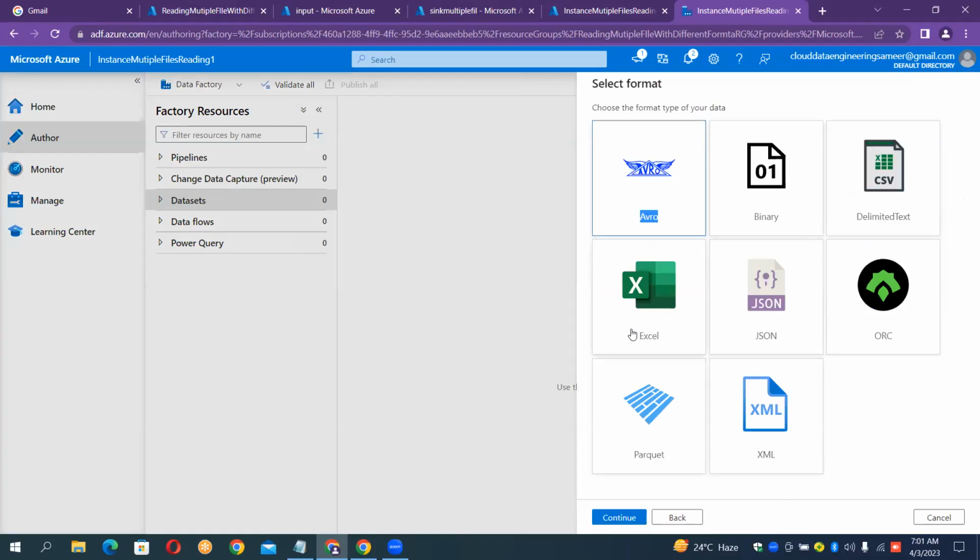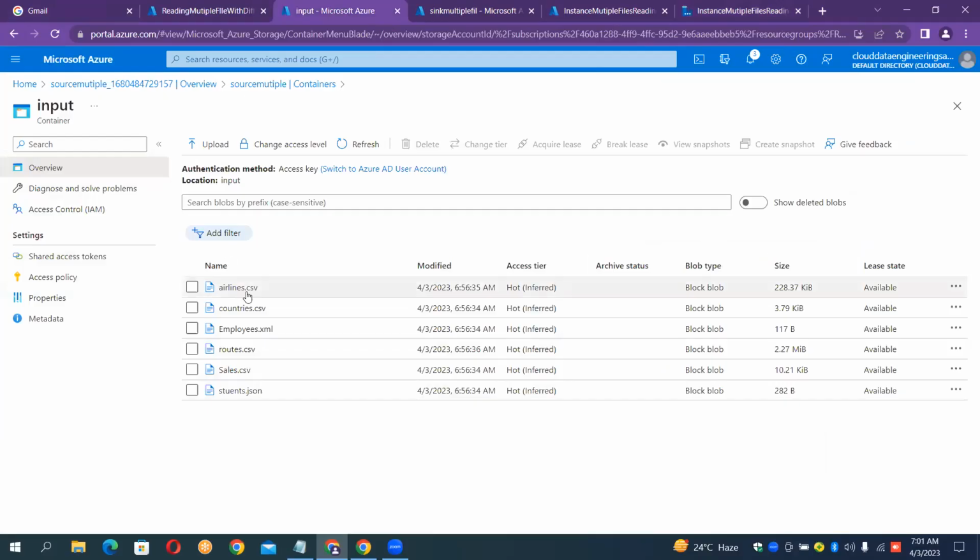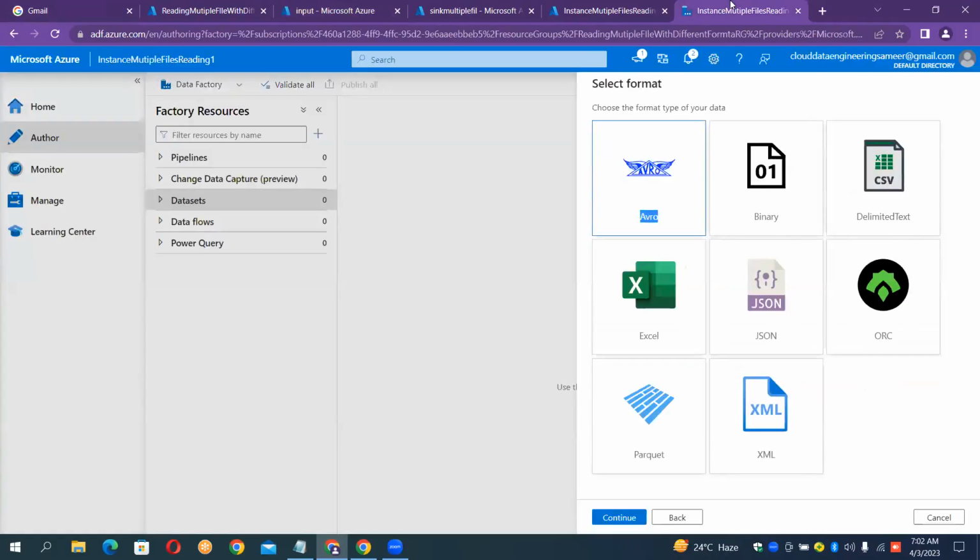Now guys, the type of file is where the actual challenge is. Whenever you have different file formats, you have CSV, XML, JSON, and various other files, even Excel files. How to read them? With which format do you make the system readable?